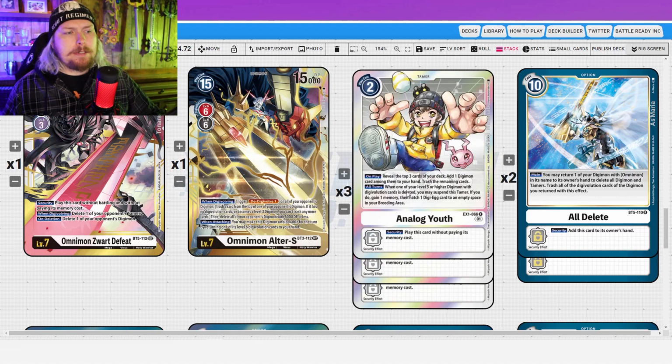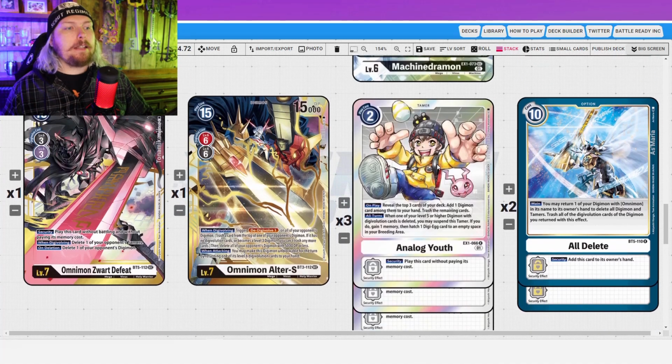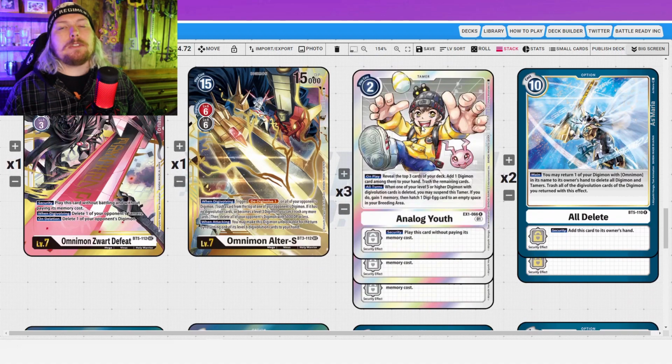But his other effect isn't to be slept on because when one of your level 5 or higher Digimon with Digivolution cards is deleted, you may suspend this Tamer and gain a memory. You can also hatch a Digi-Egg. Most of the time, that's not going to matter in this deck. But most of the stuff that we're playing in here is going to be like hard dropping megas or evoing into megas rapidly. So he's going to have a ton of value almost immediately. But mainly it's that he's a 2 play cost to search 3 and then trash Digimon. Trashing those level 5s is very good for only a 2 play cost.